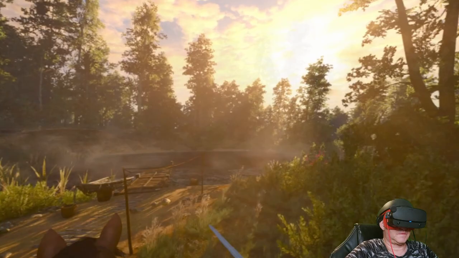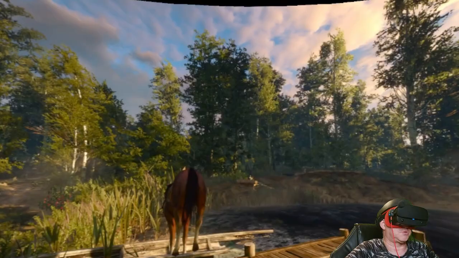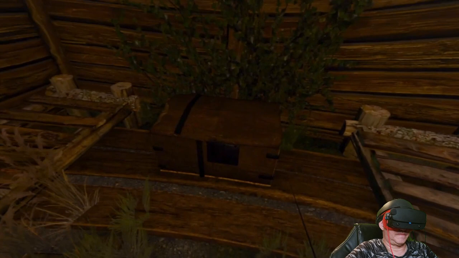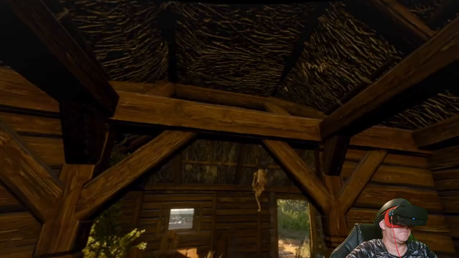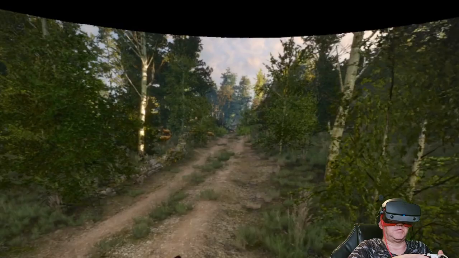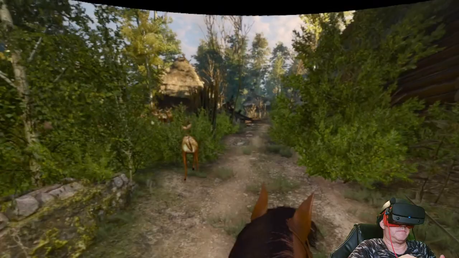How cool does this world look? You can see the rays coming through the trees. Okay, we're going to find some items in here. Skeleton there. Chest. Grab the sword. You do have to turn the camera though to match the horse. Move it. Because if you try to turn the horse, the camera's going to continue to face forwards.